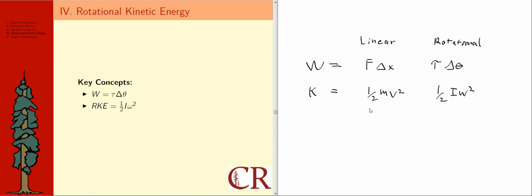And similarly for kinetic energy, I take 1/2 mv squared. M is for mass. So I'm going to replace that with the rotational analog for mass, which is the moment of inertia. V is velocity, so omega is angular velocity. I'm not really proving these formulas, but they do make a lot of sense in the way that we have formulated rotational physics to have a connection with non-rotational or linear motion in the physics that describes that.